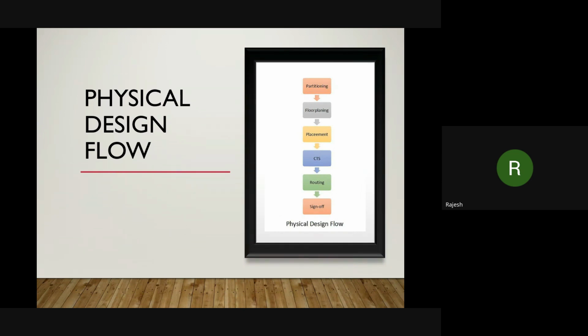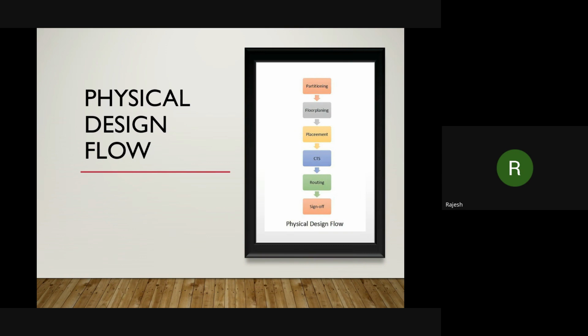CTS is one of the important stages in the entire physical design, because CTS is nothing but, when you studied flip flops or any kind of sequential cells in your academics, we definitely need to give a clock signal as an input for that. So CTS is nothing but building the clock tree. Clock is nothing but a pulse signal that we are giving. This clock is a reference for our entire block. That means at what time we need to give the inputs and at what time we can expect the outputs, at what time the cell needs to be on, at what time the cell will receive the input, at what time the cell needs to send the output. So everything needs to have one reference, right?